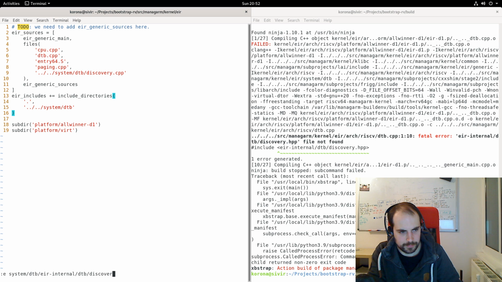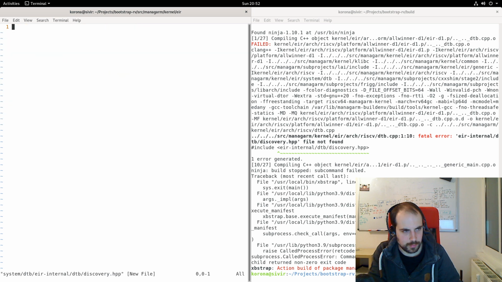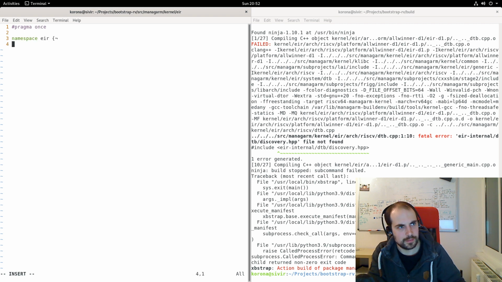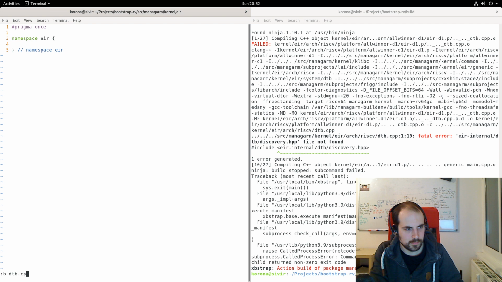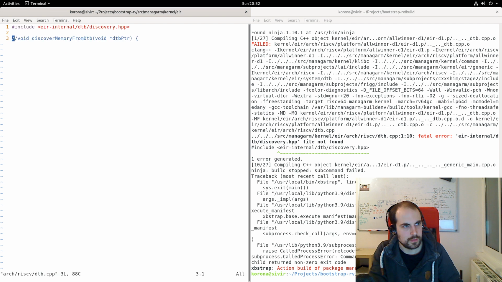Discovery HVP. Yeah, we do a pragma once, open the namespace, declare the function. This one.